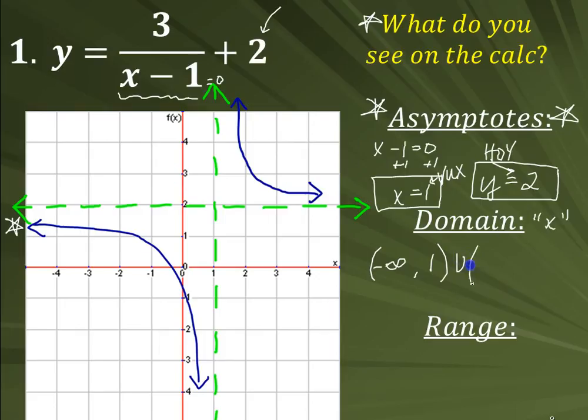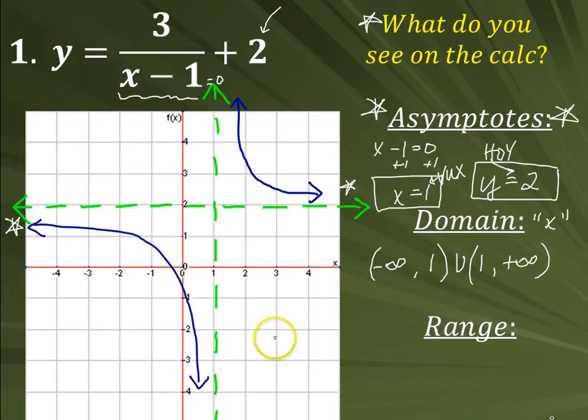Then I can join that, have a union, with this one up here. Where does this branch start? This branch starts at the asymptote, at 1. And then it continues in what direction? It continues going to the right, all the way to positive infinity. So my domain is everything, negative to positive infinity, except for that asymptote, except for 1. Neither one of those branches will touch that 1.